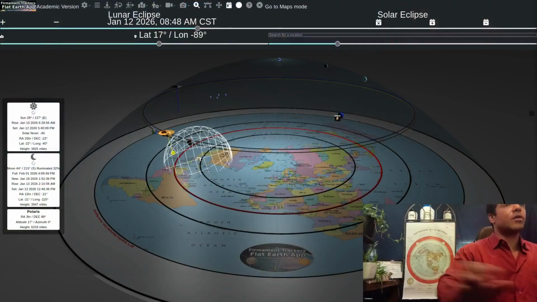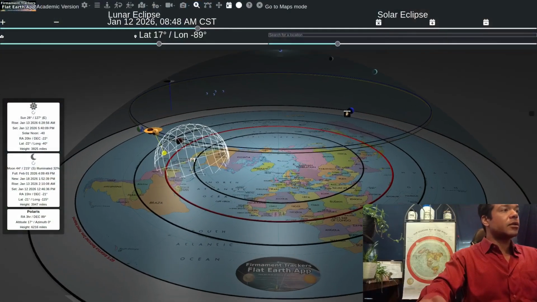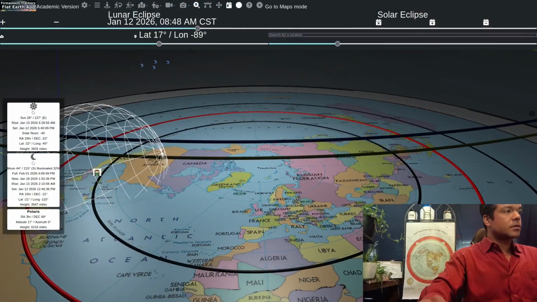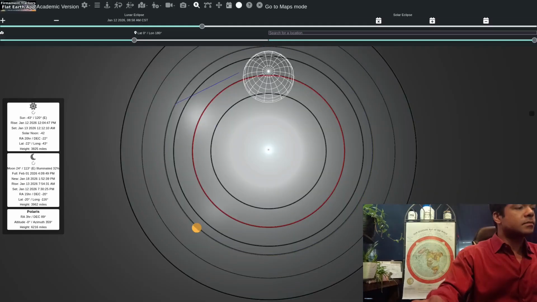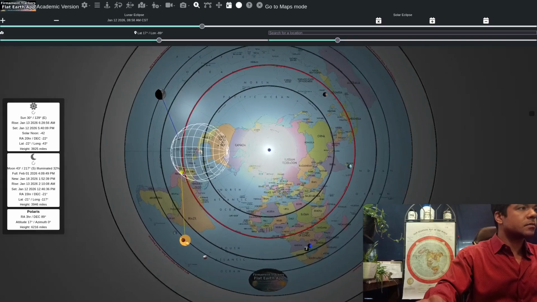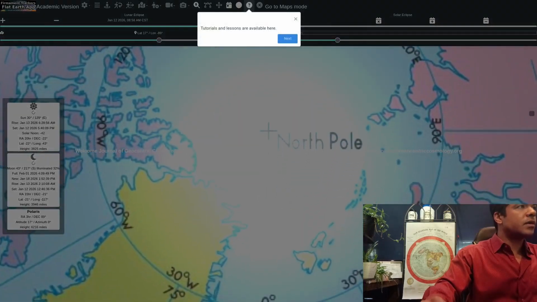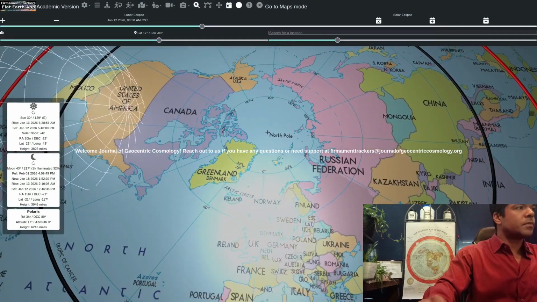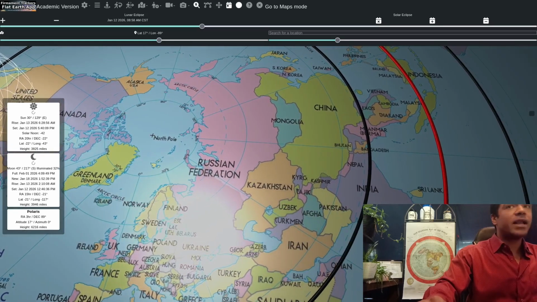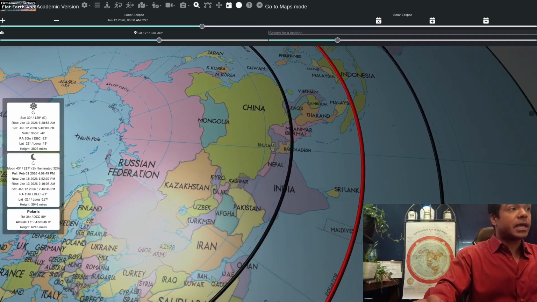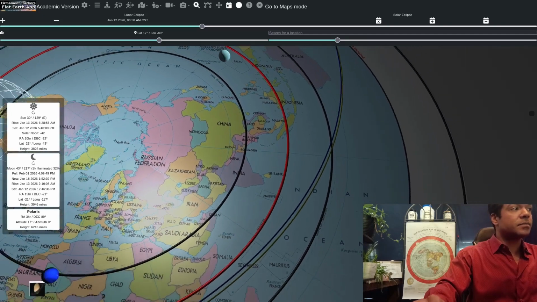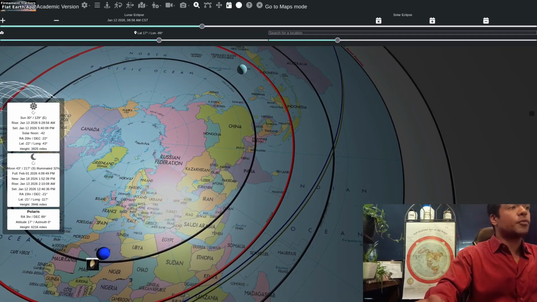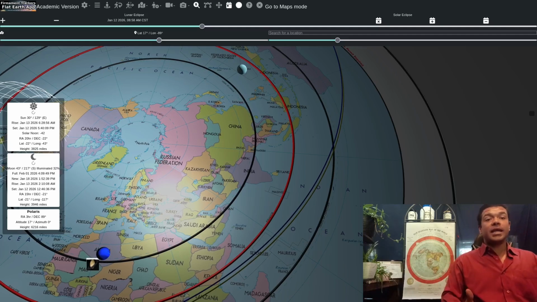Now let's bring up the flat Earth model so we can actually show what I'm talking about in a little bit more detail. Let me just refresh this so it's not going to lag out. So right down there is our North Pole. From there to the red line here, which is the equator, that is 90 degrees. And from the equator going over to the South Pole, that's another 90 degrees. So the distance from the North Pole to the South Pole is 180 degrees.